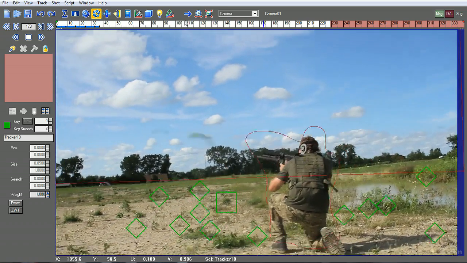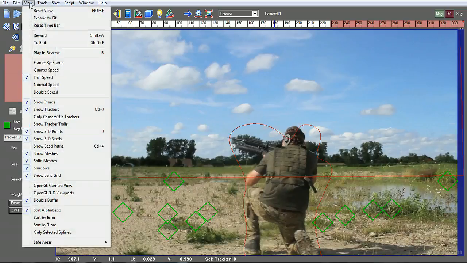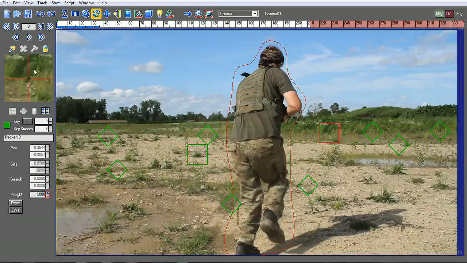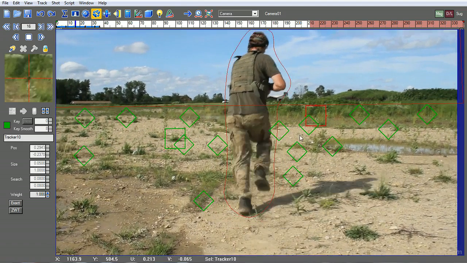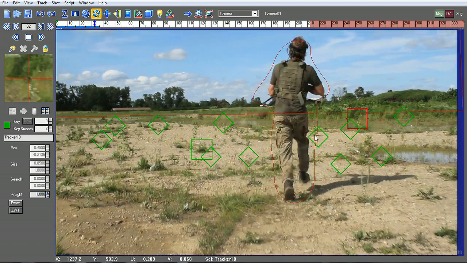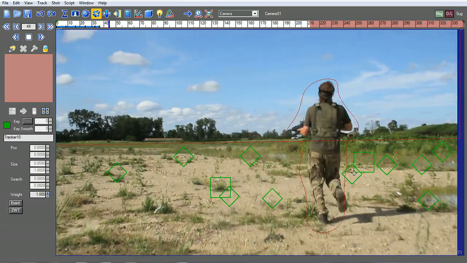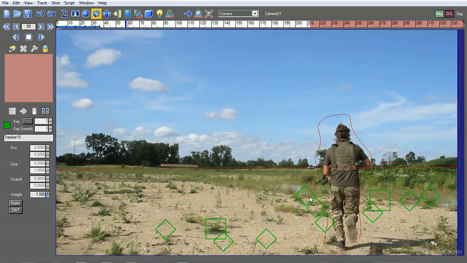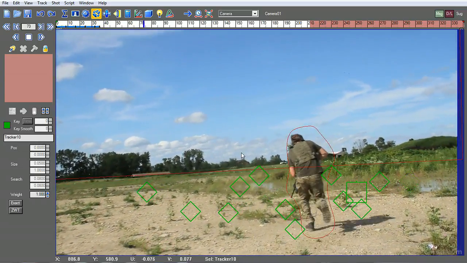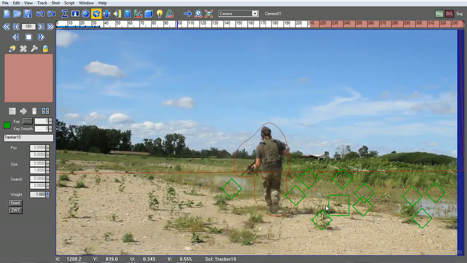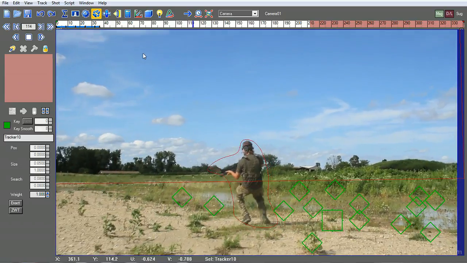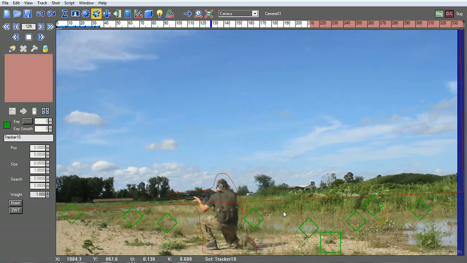But if you look closely, and the way you can do that is to go to quarter speed. We'll just peruse through here and hit play. And again, I can take a look. You can see this little automatic track is wobbling around. We've got all types of different wobbling going on here. And a lot of these tracks are no good, even if you might look at them and go, oh, they look perfectly fine to me. Well, unfortunately, they aren't. And that just pertains to this specific scene.